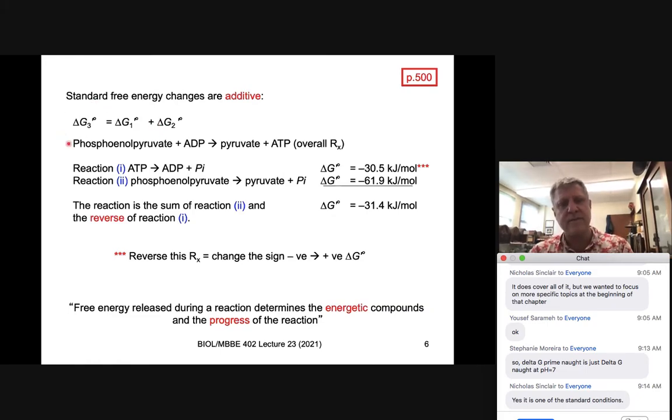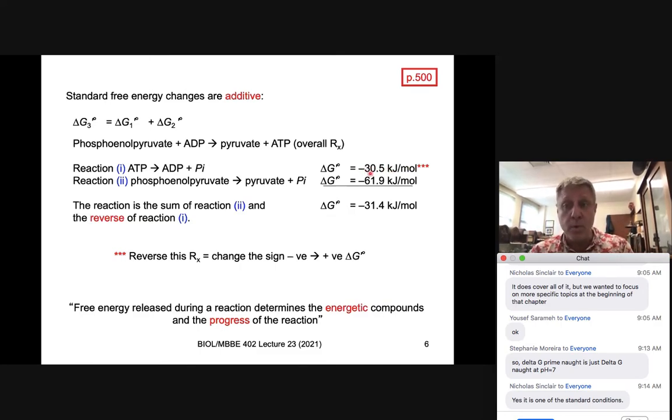So here we have a reaction of phosphoenolpyruvate, we'll study this reaction shortly, with ADP. We have an enzyme that does the work, and in this case, it's going to rearrange the phosphoenolpyruvate to produce pyruvate, and then allow us to phosphorylate that ADP to produce ATP. So this is the overall reaction, but we can break this down into two-step reactions. The degradation of ATP to produce ADP and inorganic phosphate. When we get this particular reaction, we get negative 30.5 kilojoules per mole, so a lot of energy.